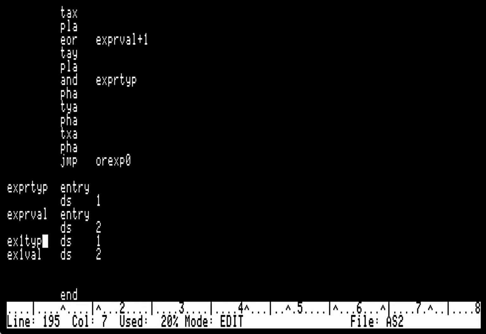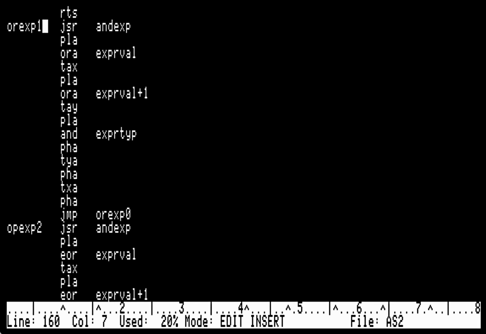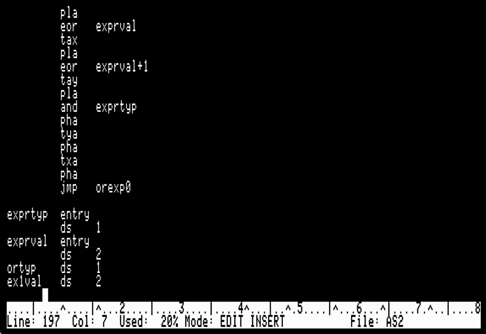So instead of having x1 type here, I'm going to have or type, and this will be the type of the expression. This will be the local variable, so to speak, for the or exp subroutine right here. And this can be or val.